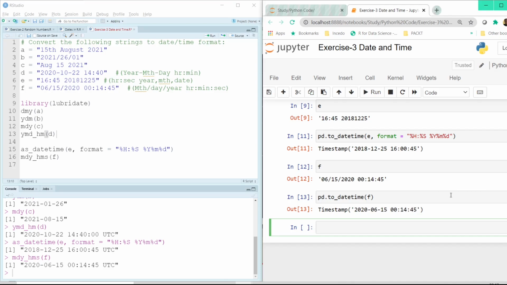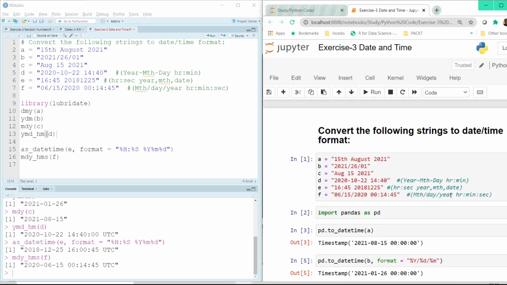So what we see here in Lubridate as well as the Pandas library is that most of the times, if we have a proper sequence, we don't have to put that format for helping that particular programming language to understand that this is a date and this is a time format.